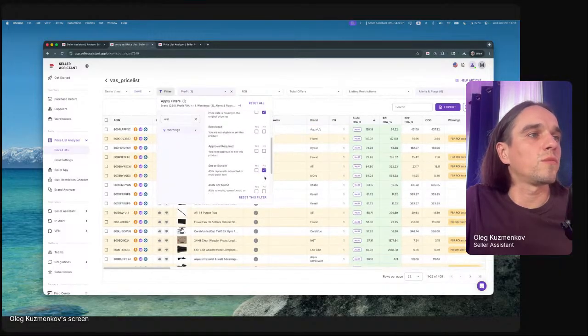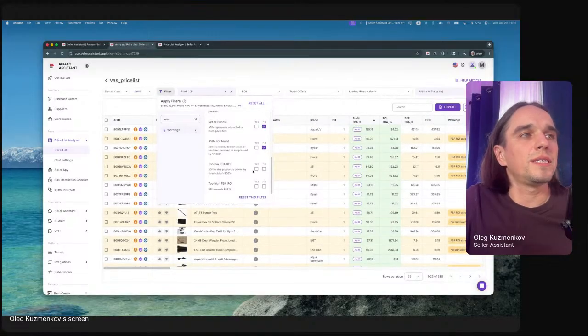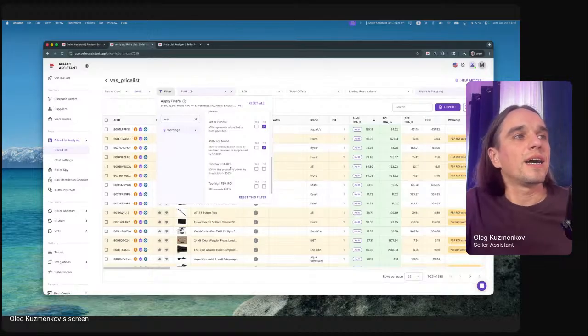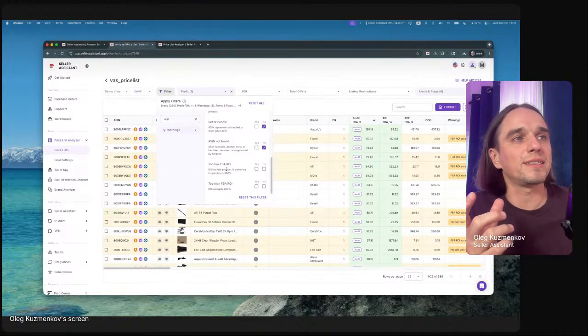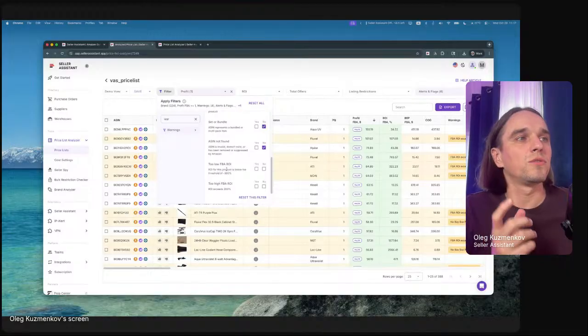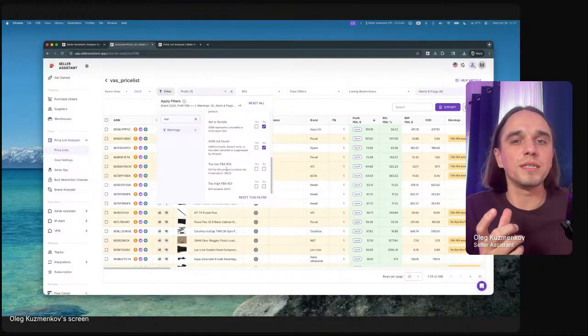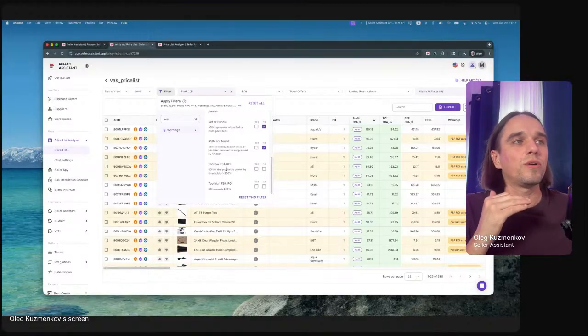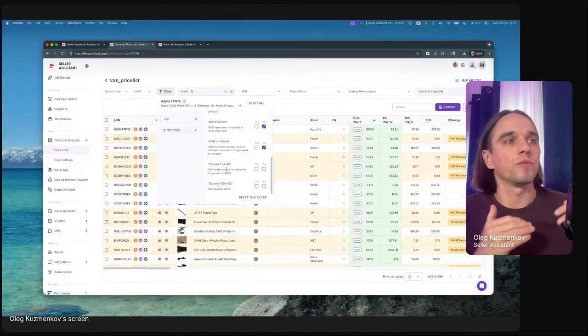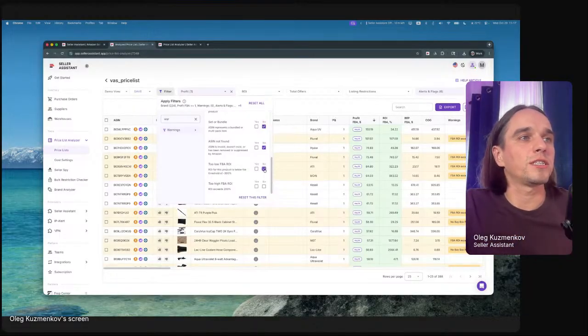And also I remove set bundles, agent not found, and let me remove too low or too high FBA. Actually, it's a good idea to create a separate group or separate view for those products to analyze them later, because sometimes too low or too high ROI means that something went wrong with matching of products, and you can analyze them manually and find some interesting leads. But for now I just remove them, right?